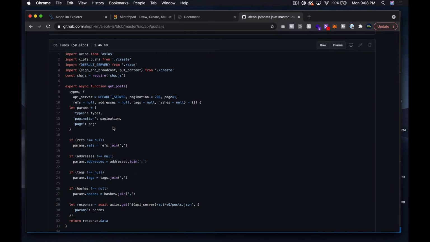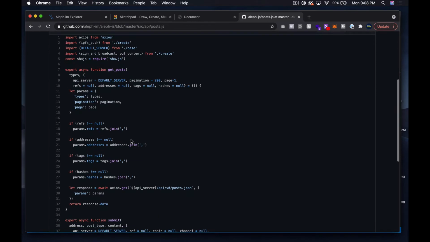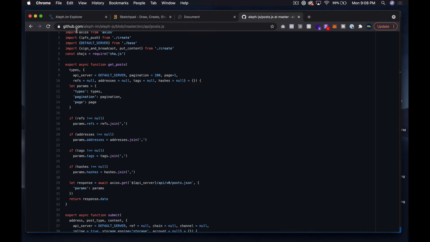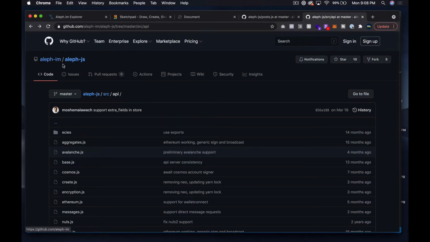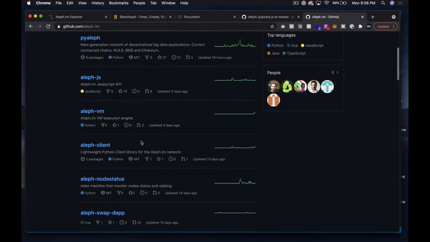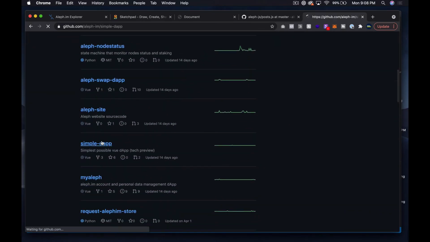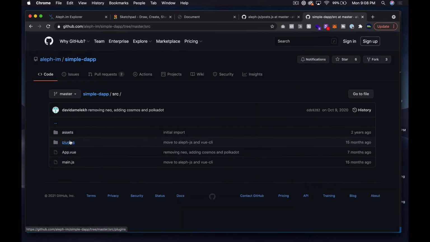Okay. So this is why I got confused. So what I want to look at is this simple DApp again. I want to just double check how this is being used here. App view.